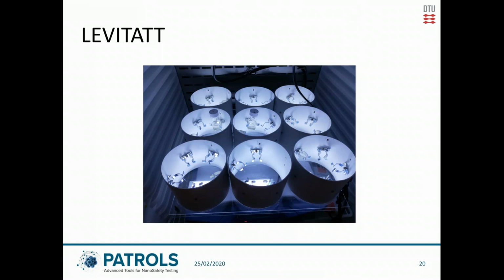Here it's seen inside the thermo cupboard and just from slightly above. So you can actually see that the LED source is located in the middle of each casing, and around the LED source is a mounting of clamps on the outside casing. This allows for a homogeneous light field throughout the testing period, and due to the incorporation of the LED sources, it allows for minimal heat generation. The metal clamps allow for different versatile test containers to be used. You can use different glass vials and just clip them into the metal clamps.